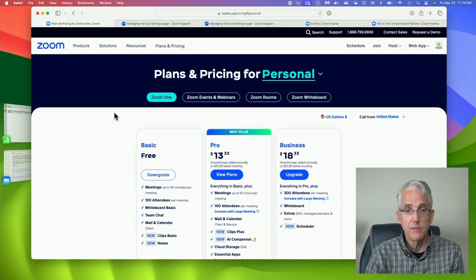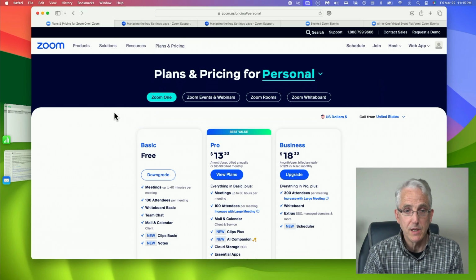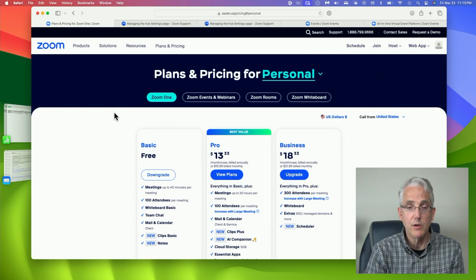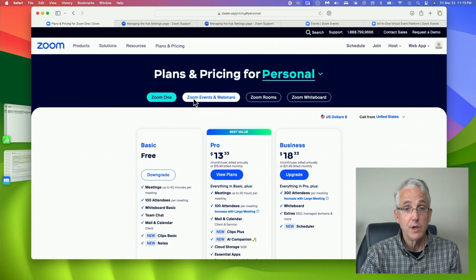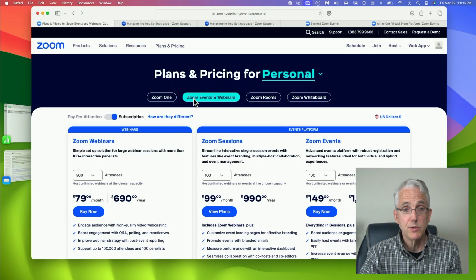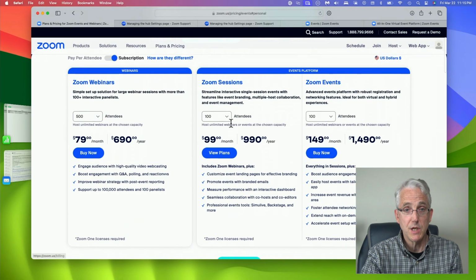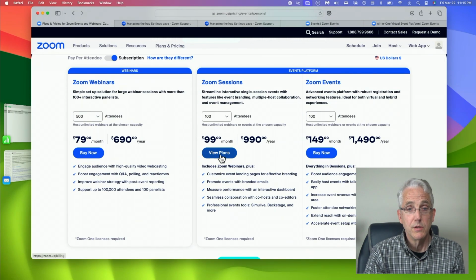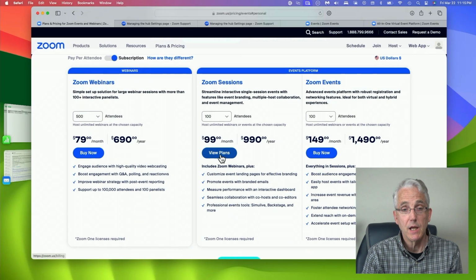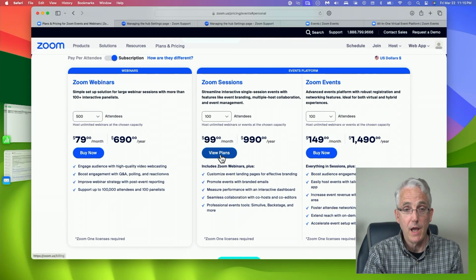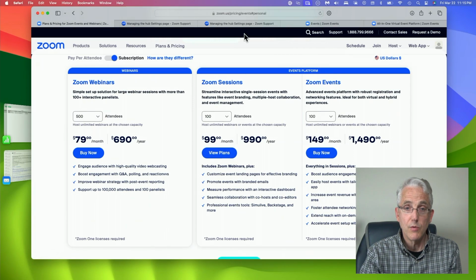Let me just talk about this since I'm here on this page. Normal pricing for the Zoom Pro plan is $15.99 a month, or cheaper if you pay on a yearly basis. To get Zoom Production Studio, you're going to have to upgrade to Sessions, which is not the difference between $15.99 and $99. You have to have a $15.99 plan, and this adds $99 to it. So I added it to my account, and once I did that, I got what we're about to see.